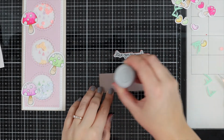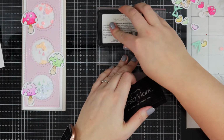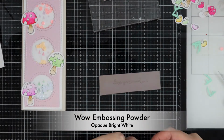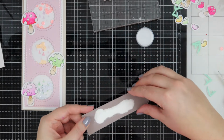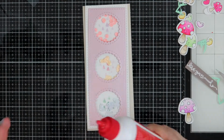Now I'm going to do my sentiment. I love this sentiment, "love you so mush." I love anything like that, anything that's cute and whimsical. Now I've got my Versamark ink and Papermilldirect card, and I've stamped that down with my Versamark, and then I'm applying some white embossing powder, which I'm then going to heat set with my heat gun.